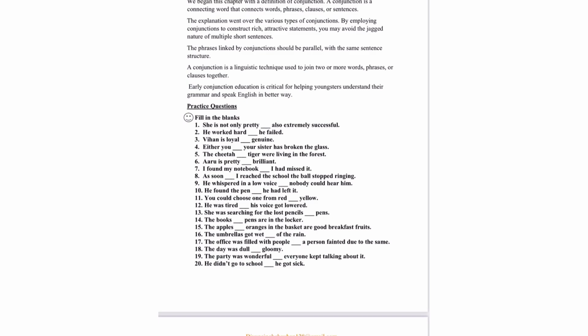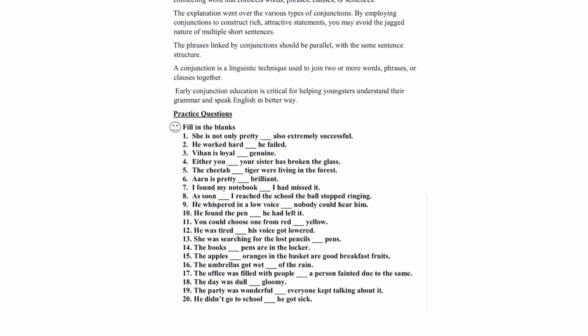Next, move forward. Let's have a summary of the whole lecture that I have taught you right now. We began this chapter, and when we began the chapter, I just gave you an idea about what conjunction is actually about. So conjunction is what? Conjunction is a connecting word, right? It is what? Connecting word.